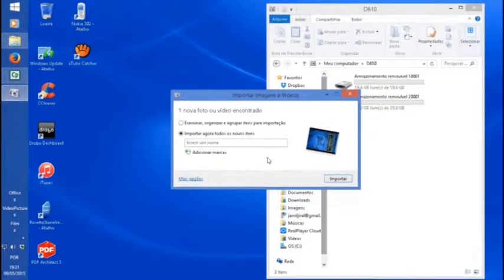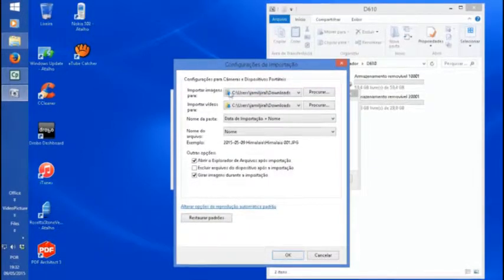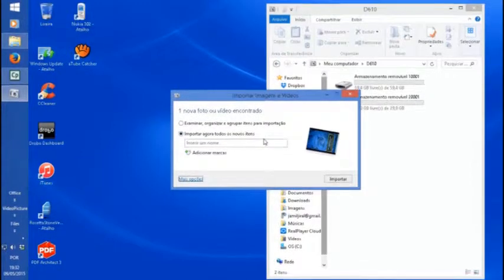So the computer analyzed the pictures and the videos that you have to be transferred. If this is the first time you do this, the videos and the pictures will be automatically transferred to a folder called videos and/or images. If you want to place them in a specific folder, just like me, because everything that enters my computer goes to a folder called downloads, and from that I will organize the files later, click more options. Here you can say where the pictures and the videos will be transferred. Once you click browse, you will tell the computer the place you want. I'm not pressing OK because it's done. If you press OK, it will start again. Let's press cancel. Now, import the items now.